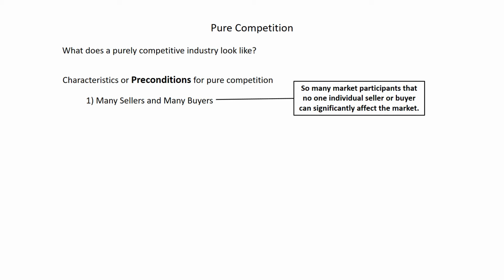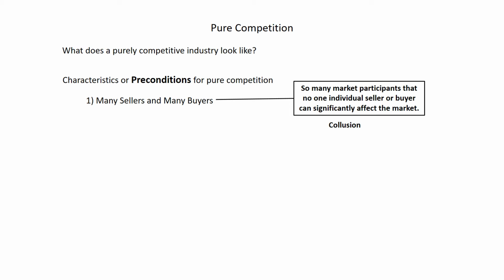Let's consider how some factor, other than the price mechanism, might influence the behavior of market participants if this precondition were missing, for instance, if there were just a few sellers. One potential problem would be the possibility of collusion. To collude is to form an agreement, or to conspire. In this context, collusion would refer to an agreement among firms to not engage in mutually destructive price warfare. All the firms in the industry would agree to output restrictions, or price floors. The result would be that the price of whatever was being produced would not be determined by supply and demand, but rather by whatever the firms deemed to be in their own best interest.